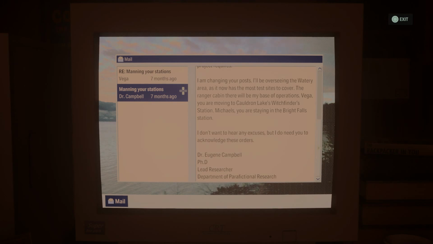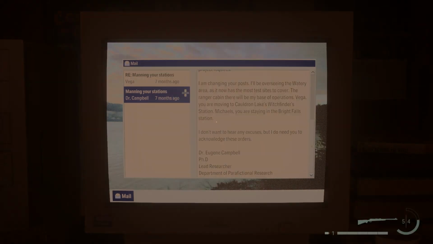I'm changing your post. I'll be overseeing Watery area as it now has the most test sites to cover. The ranger cabin there will be my base of operations. Vega, you are moving to Cauldron Lake to Witchfinder's station. Michaels, you are stationed at Brightfall Station. I don't want to hear any excuses, but you do need to acknowledge these orders. Okay.